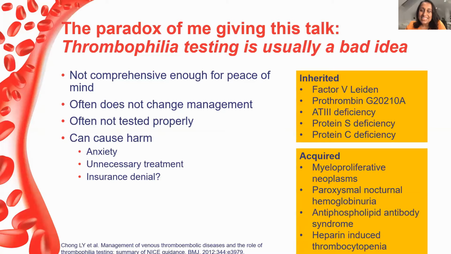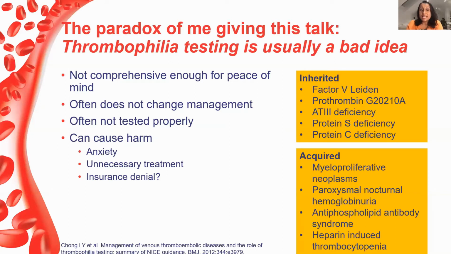Thank you. Intuitively, when we see unusual or sometimes life-threatening clots, I think we feel compelled to ask ourselves why. We really want to look for an underlying driver. And I get that. In fact, I feel that compulsion all the time. And there are definitely a few thrombophilic states that do merit workup. But the practice that I see far too often, which is ordering factor V Leiden, prothrombin gene mutation, protein C, protein S, AT3 on a patient, that is simply not merited. So this kind of laundry list, inherited thrombophilia testing, is usually a bad idea.